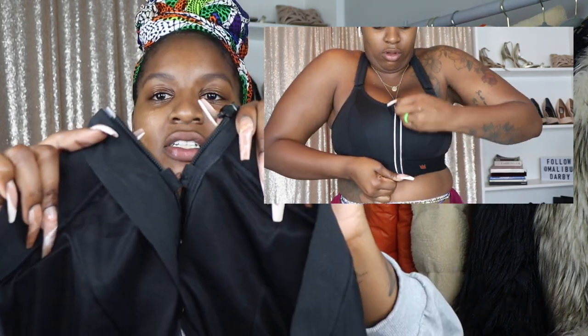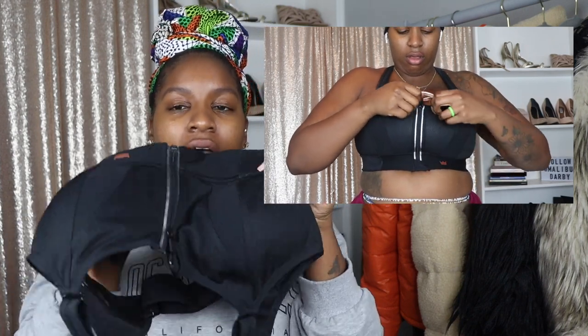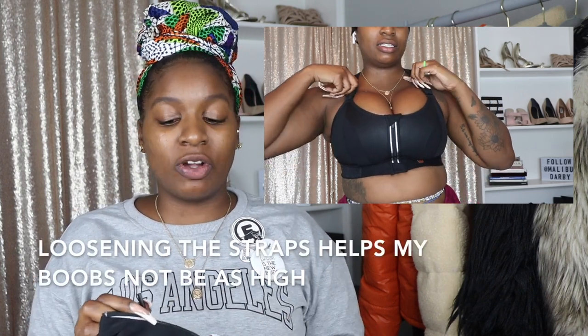Then, which is why these hooks are important, you have a zipper. So then you will zip up the middle. I will say I was a little wary at first of the zipper because I absolutely have zip up front sports bras. Literally, I'm in the gym doing what I'm doing. Zipper comes down, pops to the side, boobs are flying everywhere. But the hooks really lock you in there and make sure you're not going anywhere.